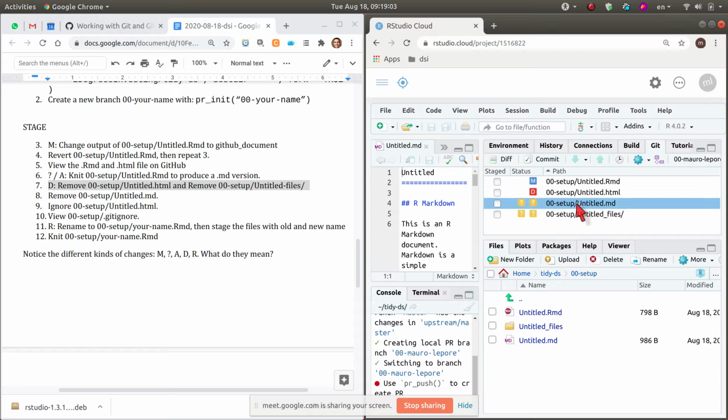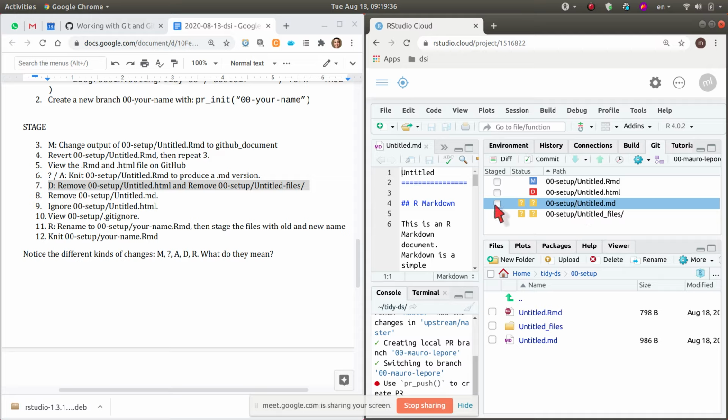And then there is this other new icon, that is new for this tutorial, that is a question mark. What does it mean? The question mark means that Git does not know about that file yet. So the file is now in our project, in what's called the working tree, but it's not on the stage. Git is asking us with this question mark, what do we want to do about that file? Do we want to include it, or do we want to remove it? It won't track it unless we tell it to do so.